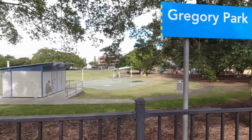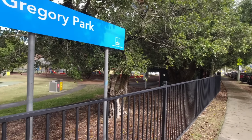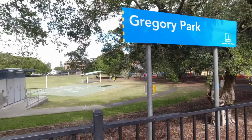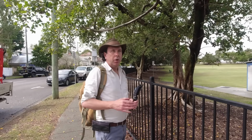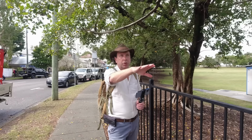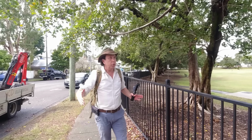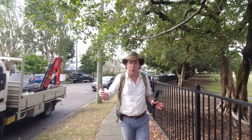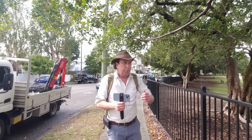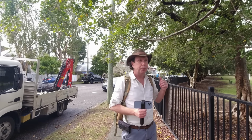So this was where the original Red Jacket Swamp was? Somewhere on this site? This whole area, yep. In fact, it was bigger originally, and you had a couple of different streams and marshy areas flowing into it that would collect here, and it was quite a big open body of water. In fact, it was so big it was set aside as a water reserve on some of the old maps. The water then flowed outwards to the south and connected to the Brisbane River.